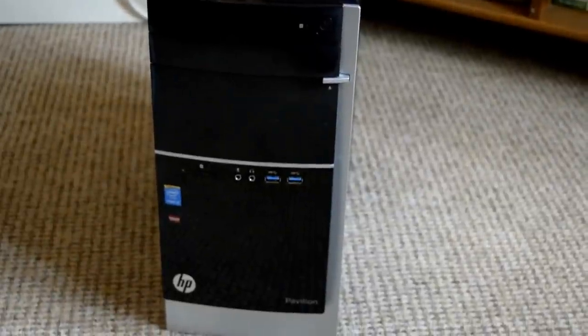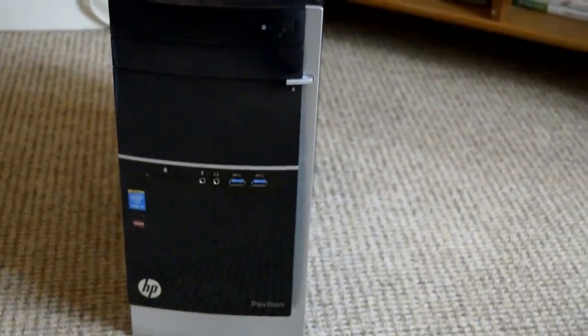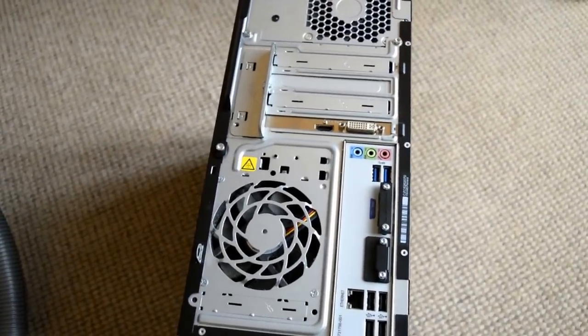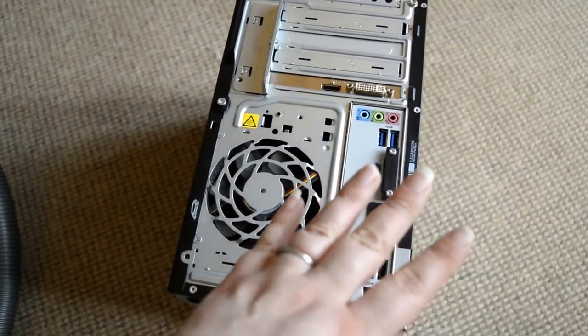Today we are going to be showing you how to replace a graphics card in an HP Pavilion. This is what the back of the computer looks like. What we'll be doing first is removing that screw, and we'll be turning it on its side and removing the cover.